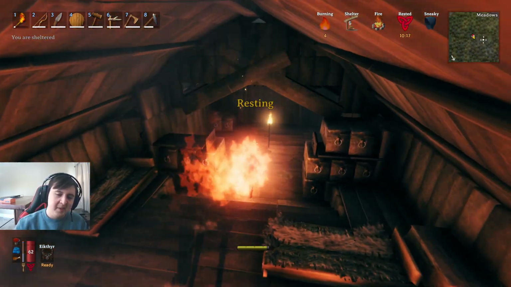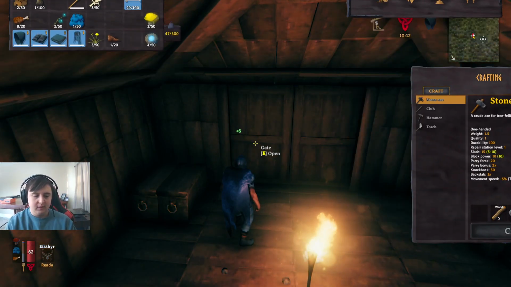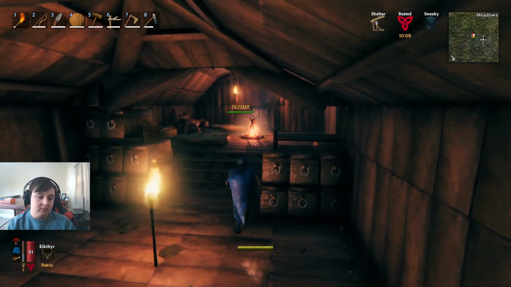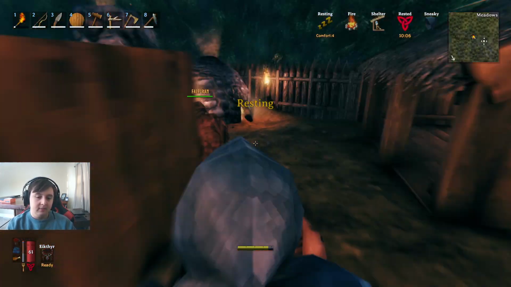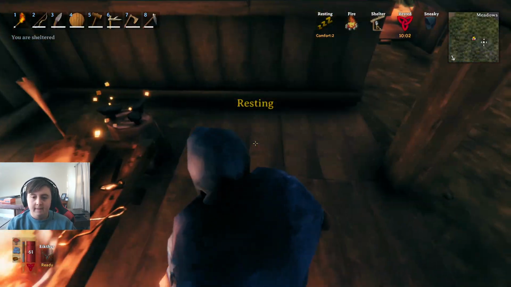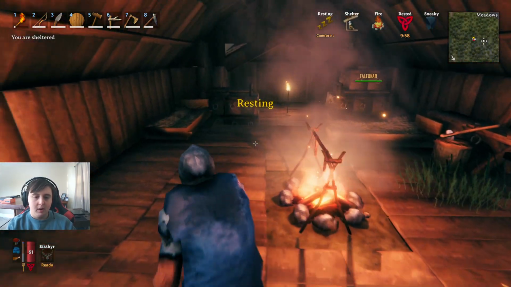I feel like I should just look into how to make better food. Have you tried making a cauldron? No. How do you do it? It costs tin. You need 10 tin. That's a lot of tin. Tin is super easy to get. Yeah, but that'd be the equivalent of 10 bronze.